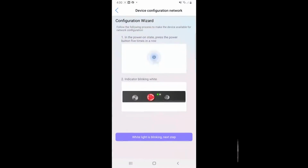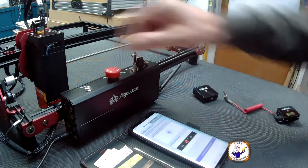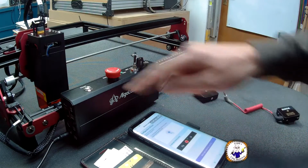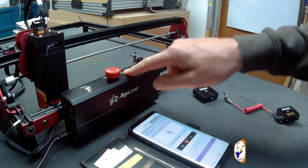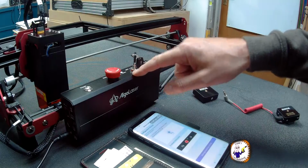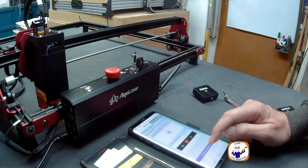Okay, obviously you can't read that, and then it gives you further instructions. Now what you have to do now is follow these instructions, and it says push the button 5 times. This is turned on, and this is raised. 2 green lights here. Okay, and it says push this button 5 times until this light flashes white. 1, 2, 3, 4, 5. This is flashing white. Excellent. White light blinking. Next steps.